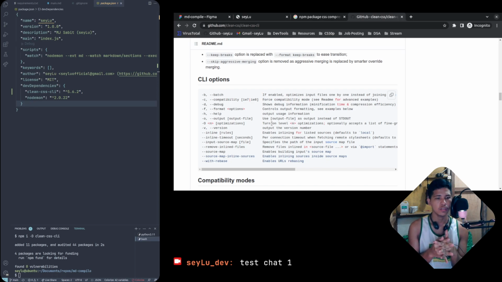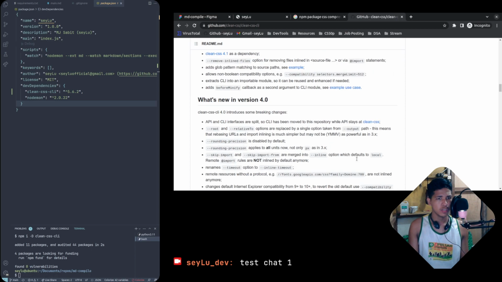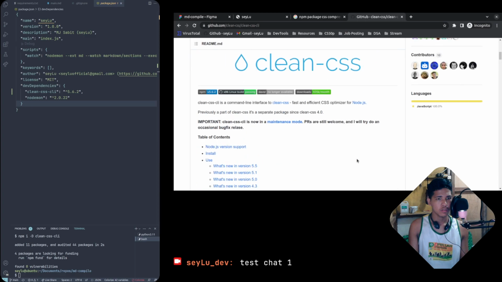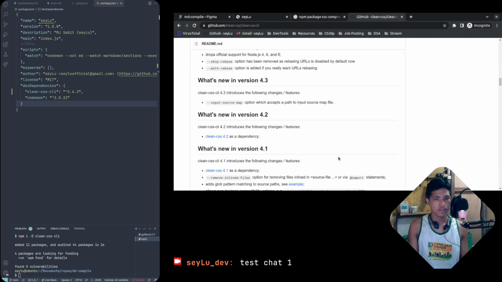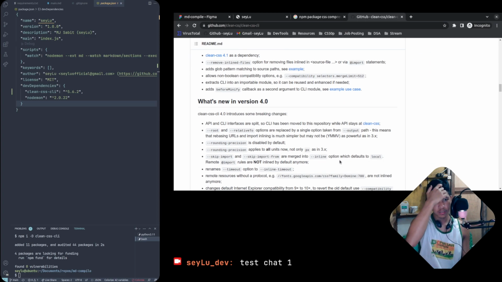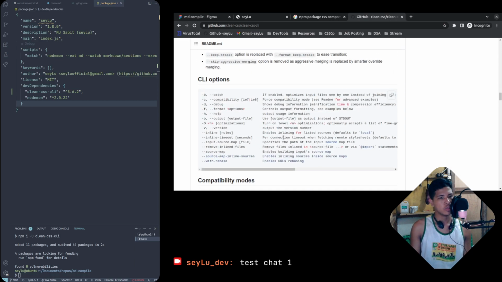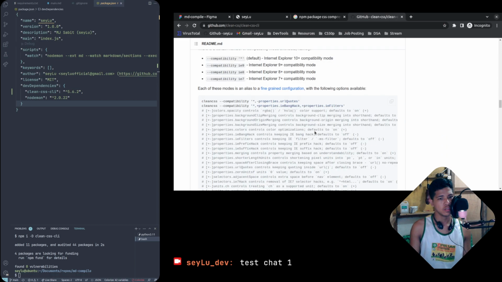Outputs, file, optimizations. What do you mean, optimizations? I don't understand the output and optimizations on level.